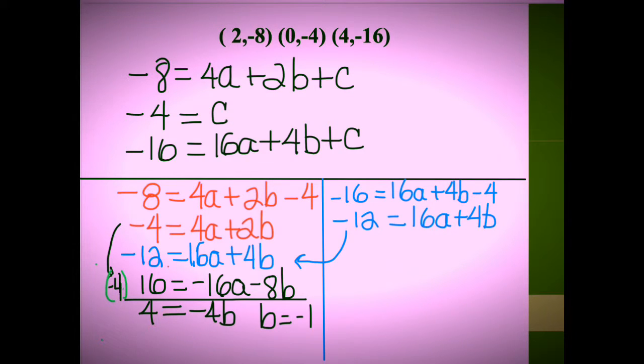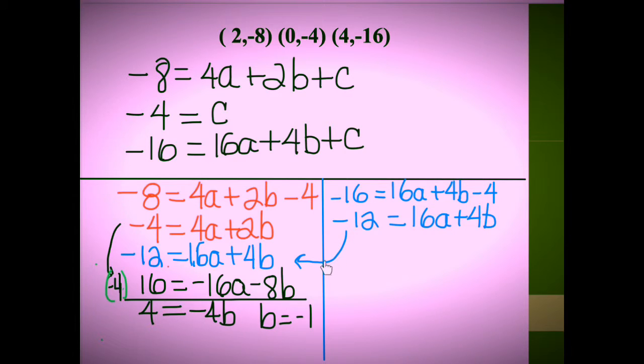So you would want to follow my hand signals. So after we have this set up, we're going to take our two equations. We are going to substitute in -4 for c, and we are going to simplify. And this is what we get. -4 is equal to 4a plus 2b. And we're also going to substitute -4 into the last equation, which is -16 equals 16a plus 4b minus 4.